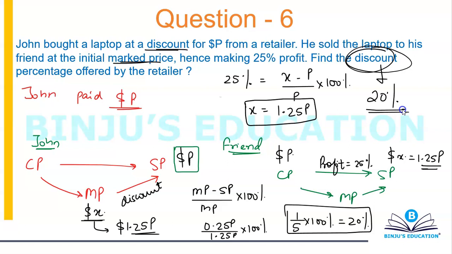So again, simply going step by step, whatever information we have, we're going to write that in a triangle, and using that triangle, we're going to solve the question. That's it, nothing else. Trust me, every question, the easiest one or the difficult one, every question of profit and loss or selling price, cost price, and mark price can be solved using this triangle relationship. Always. Find me one question which you can't solve using this triangle relationship. This is the crux, this is the core of this chapter. Anyways, let's move on.